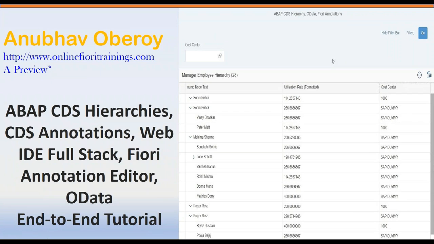And here we are going to discuss the most asked topic by all of you in the past. I have received almost 20, 30 emails regarding this topic. Anubhav, is it possible for you to demonstrate CDS hierarchies? What exactly is a CDS hierarchy? How can this be built in a conventional BW system in the past, BW on HANA or BW?